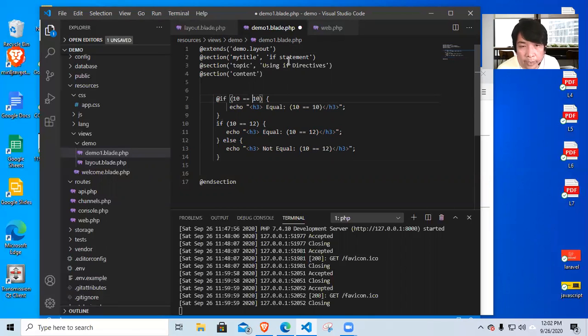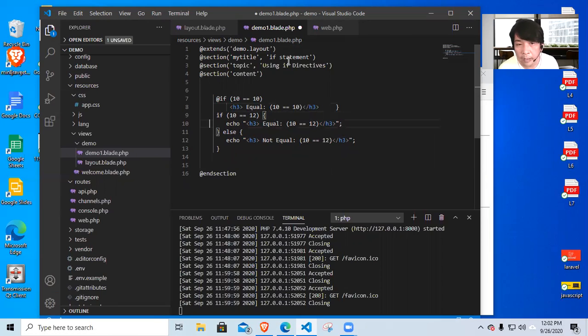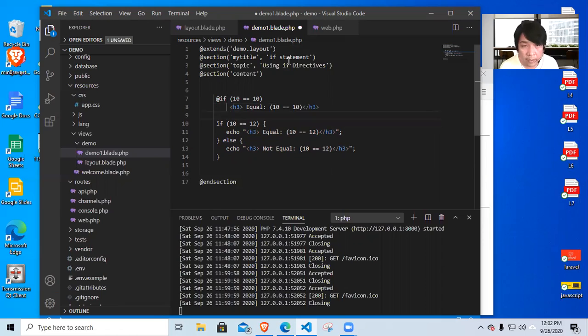We don't need this, and we don't need to specify echo. And this one, the double quote. Then we have to end our if, with endif. So another if.